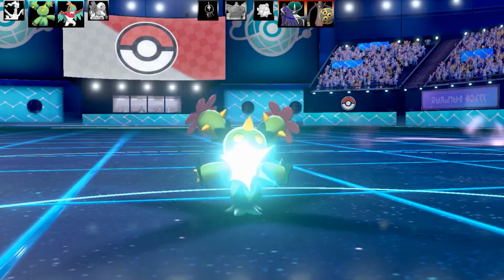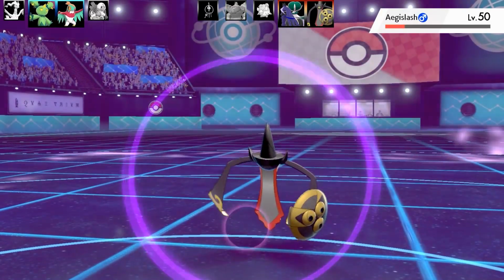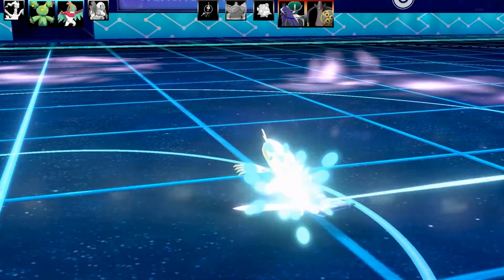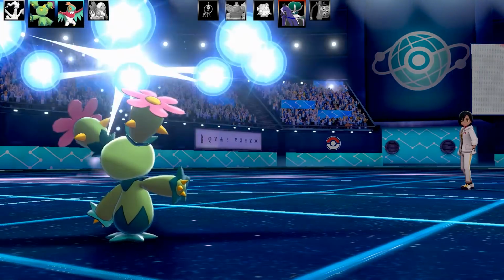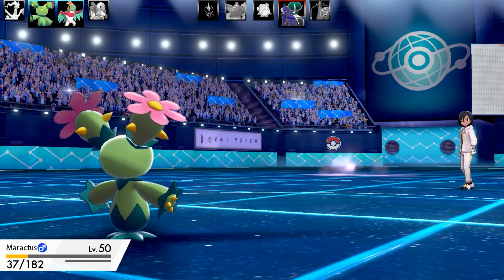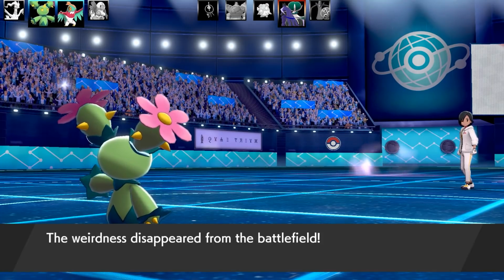The great thing for me is that, you know, the Psychic Terrain actually lasted that long. If it didn't, I was done, right, because I only had Weather Ball Nature Power. So we got the Maractus getting a little bit more Leftovers recovery there, and the Aegislash is going to be going away.